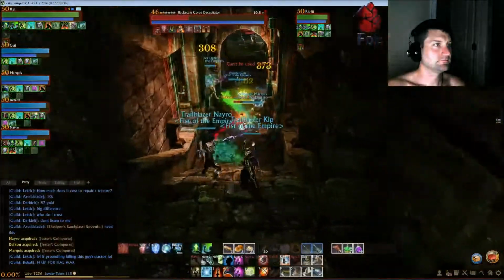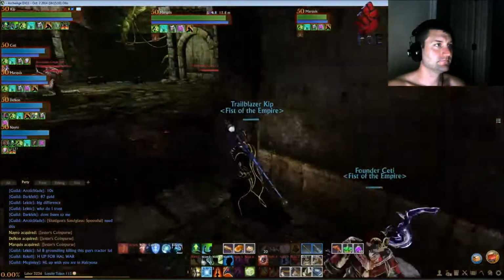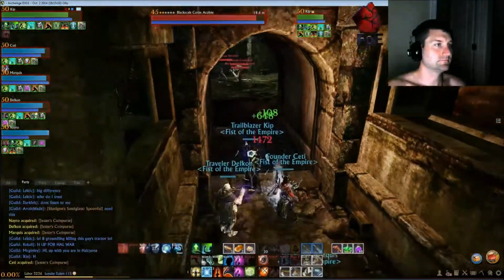And you see this green crap bouncing off us right now. That's an ability that chains back and forth between group members, so if somebody gets it on them, everybody needs to spread out, so you stop that from chaining back and forth. That's also a mechanic you're going to see on the first boss fight.